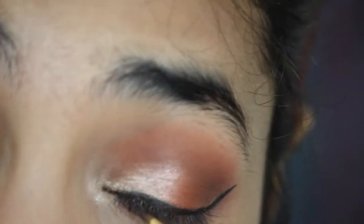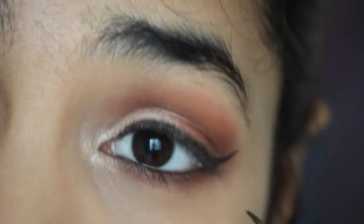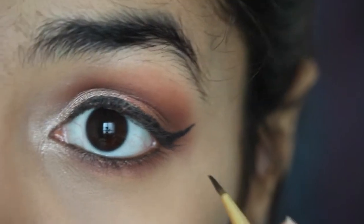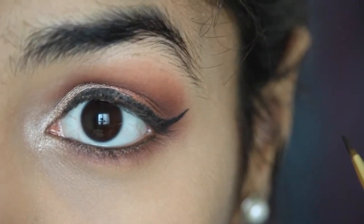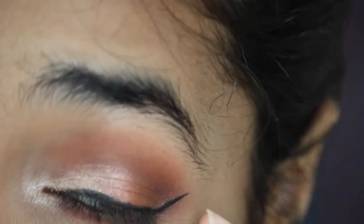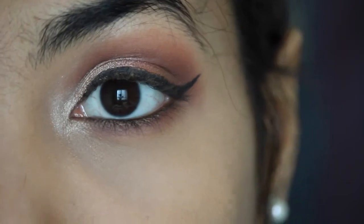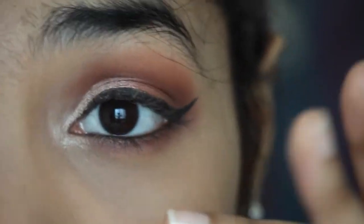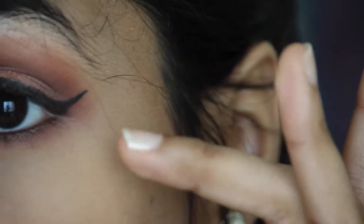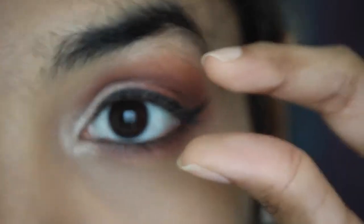Now, if you are still struggling to get the line straight, you can always go in with sellotape and then go in with your gel liner. And then that's what you end up with. So for hooded eyes, I think it's always best going with a thin kind of eyeliner. This is perfect, so that you can see a little bit of your eyelid as well.